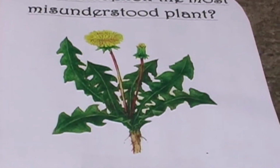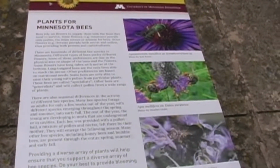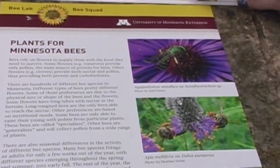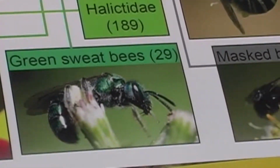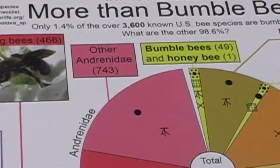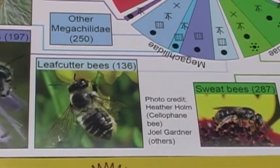And who would have thought that I would have brought the bees into this? The dandelion is actually one of the first pollinating flowers for all of the bees to come out. We do have over 400 native bees. And if you take a look at some of these, they are what we consider to be flies, but there is some native bee active at every part of our spring to fall time of year. Now, some of these bees aren't out the whole year. Sometimes they're only active for a month or two months, and others are active for the full season.